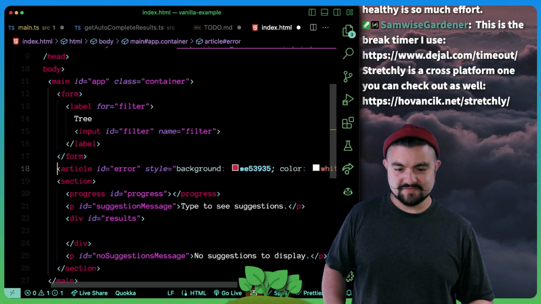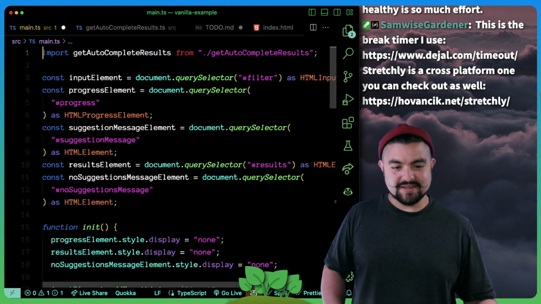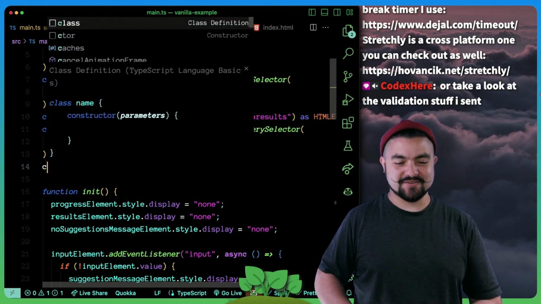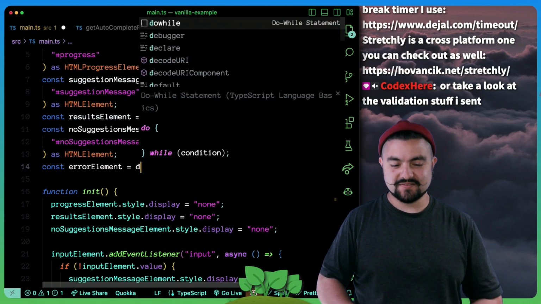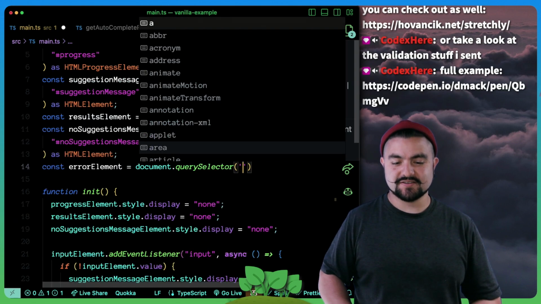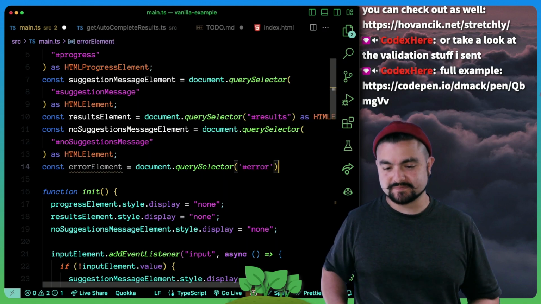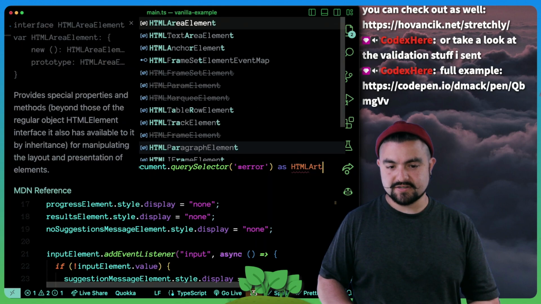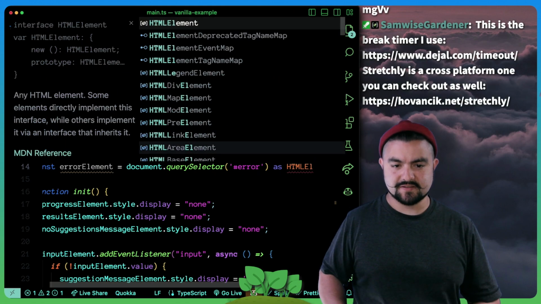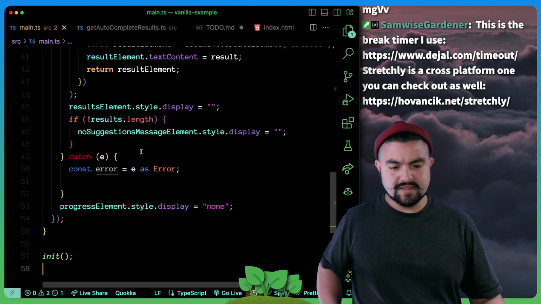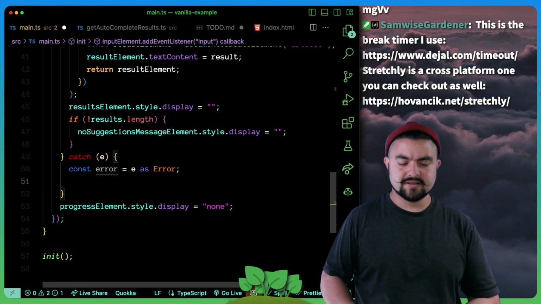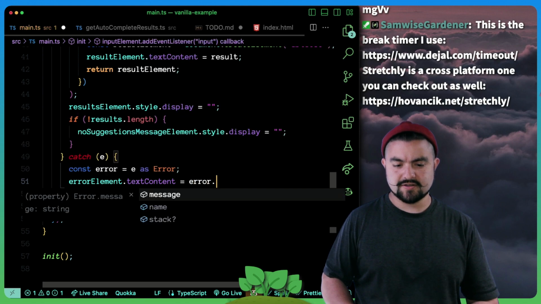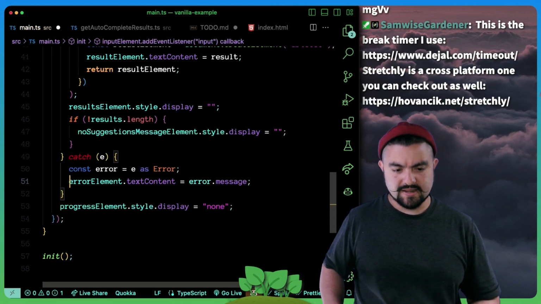Boom. Okay, now we need, oh man, this is really hard to read. Now we need an error element, which is a document query selector, get the element with ID error. And this is a HTML article element. Let's call it HTML element, which is fine. And if there was an error, then we'll say error element.text content is error.message, like that.